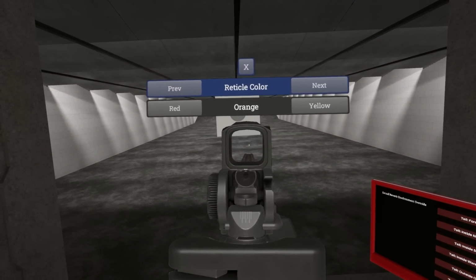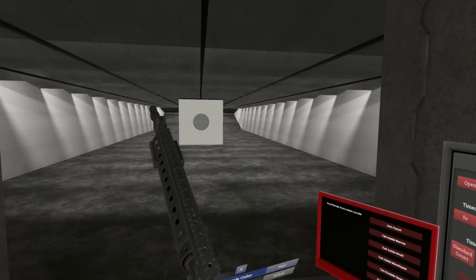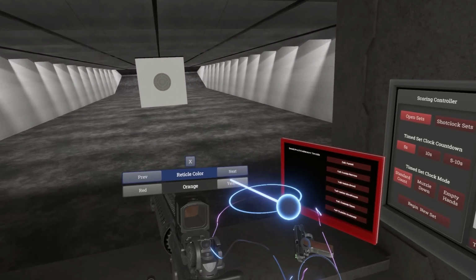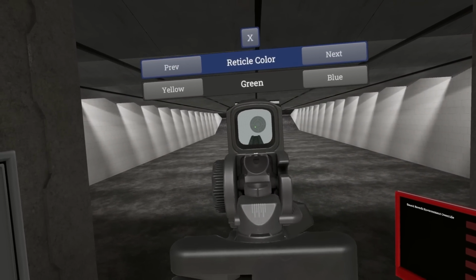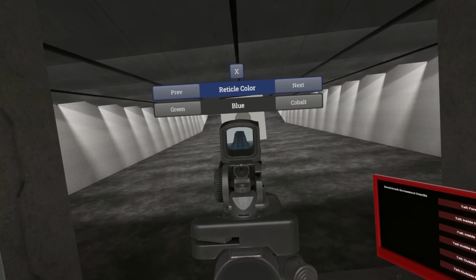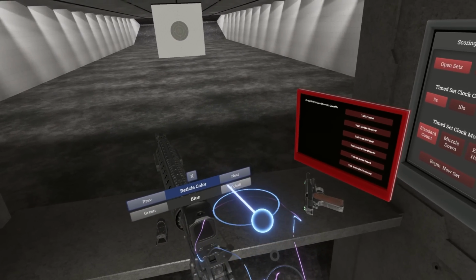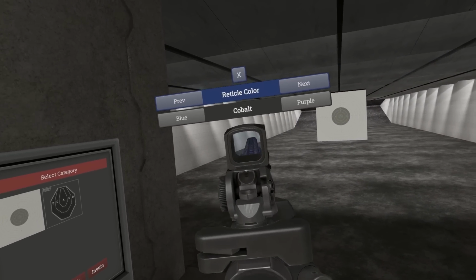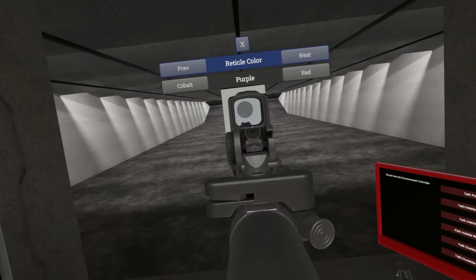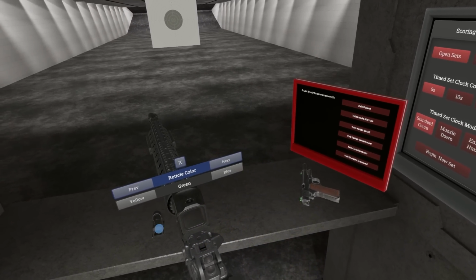So we can check out orange. You'll notice the dot is that color, and our reflection is now that color. Looking sick. Yellow, green. I love the green look. Of course, my favorite is blue. It will always be glowy blue. I'm just addicted to glowy blue stuff. Cobalt for a deeper blue. That's not amazing visibility, truth be told. And purple. So there you have that. We're going to keep this on blue.